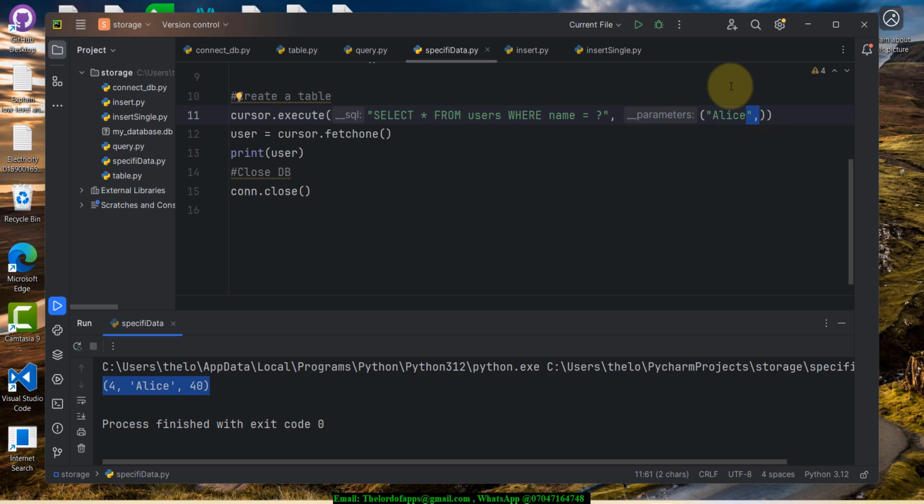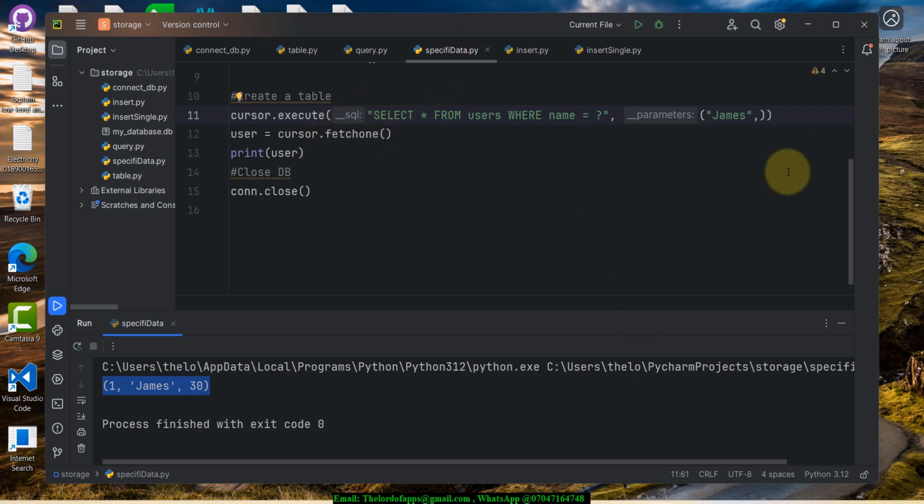So this is it. If we change that to something like David, I think we'll have David in the database, save the changes, and then hit run. See, it fetches David with all of his details. If we change that to James, we'll have James in the table, save the changes, hit run. We do have James right there with his details. So that's just it on how to specifically fetch particular data from the database.